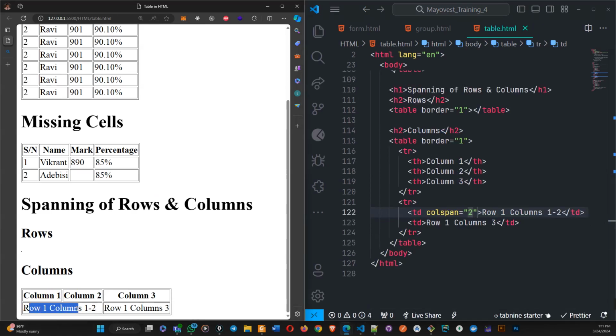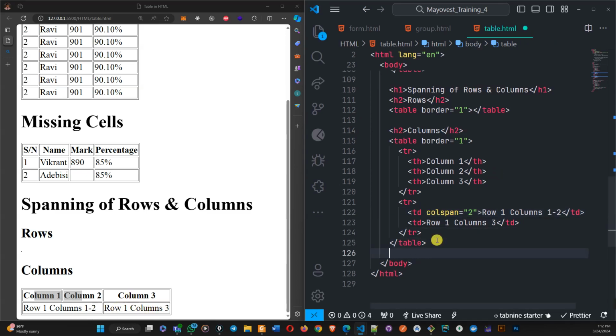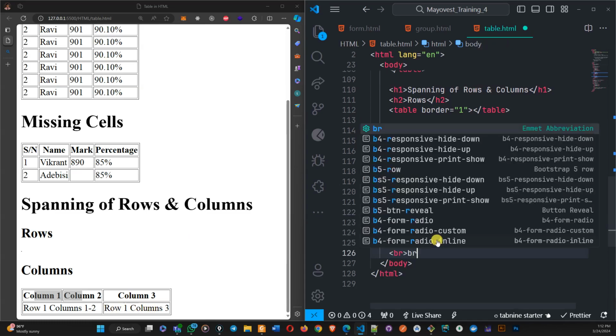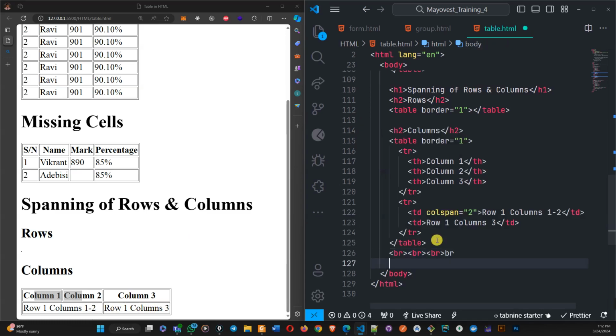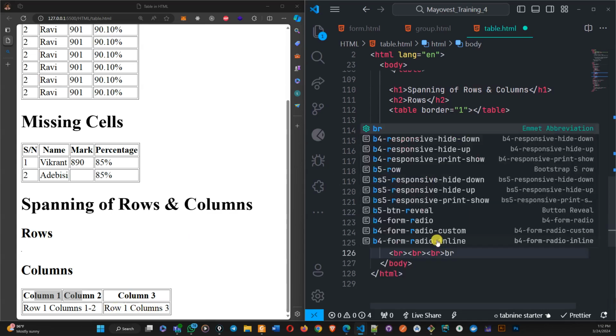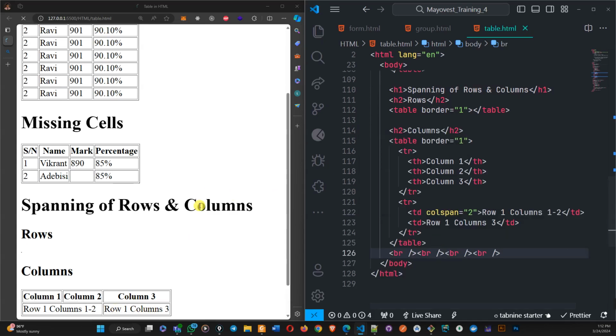this row 1 column 1 to 2 is now under these two columns, because that's what I gave it there. It joins two columns together, and since it's joining two, it shifts this third one, or this last one here, to this section that we have there. Let me use my BR under this side so we can have more room at the bottom part, because it's too jam packed to the end of it.